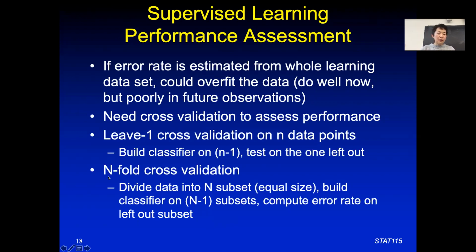Or you can do something called n-fold cross-validation, which could be 3-fold, 5-fold, or 10-fold cross-validation, which means you divide your original data. Say 3-fold cross-validation is you divide your original data into 3 parts of roughly equal size. You use 2/3 of the data to do the parameter training, and you test on the 1/3 that you haven't seen, or you pretend you haven't seen, or you left out, right? So depending on your total data, you can evaluate your error rate on the samples that are left out.